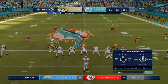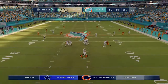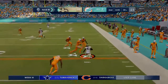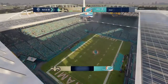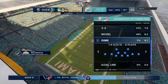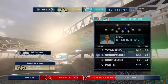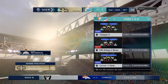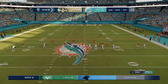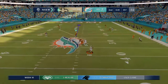The Saints offense on the field, ready to get their drive started. And with time quickly fading here in the second quarter, not sure how aggressively, offensively they want to play this. I think we'll find out just how much they trust their guys in this situation if they decide to take a shot. And with just 4 seconds left in this first half, a timeout call. And you see the clock almost empty, so this is likely the last play in the second quarter. The final shot before break.